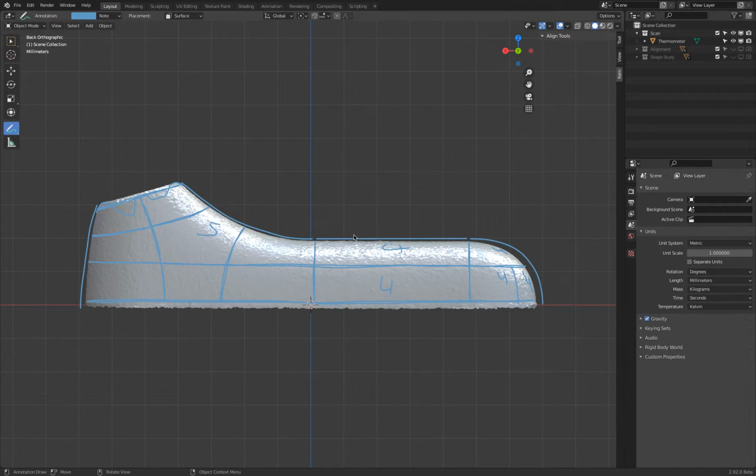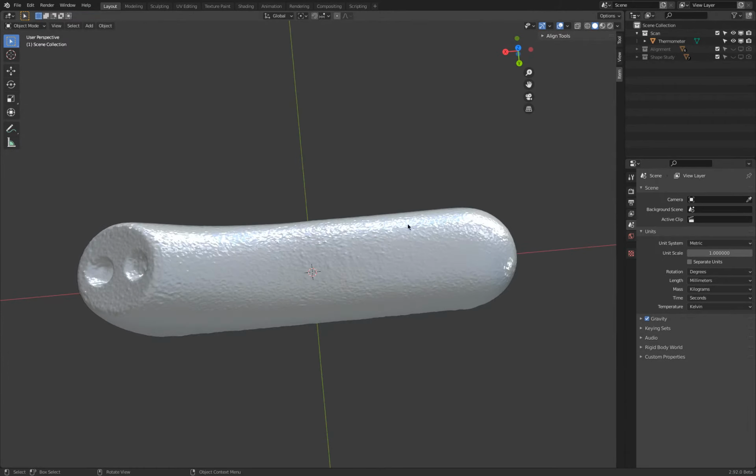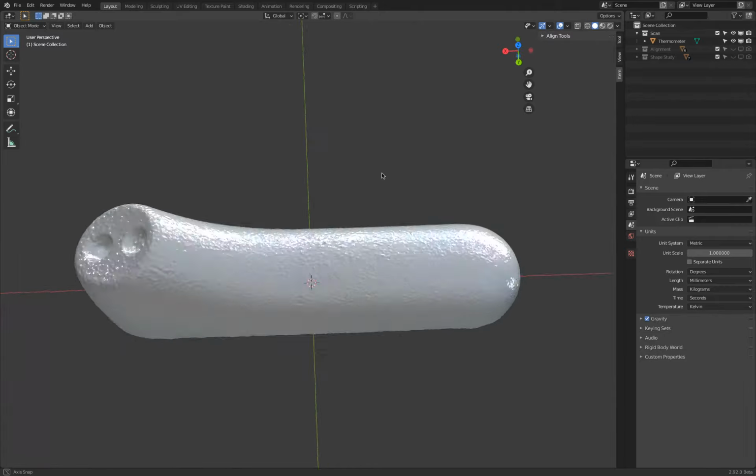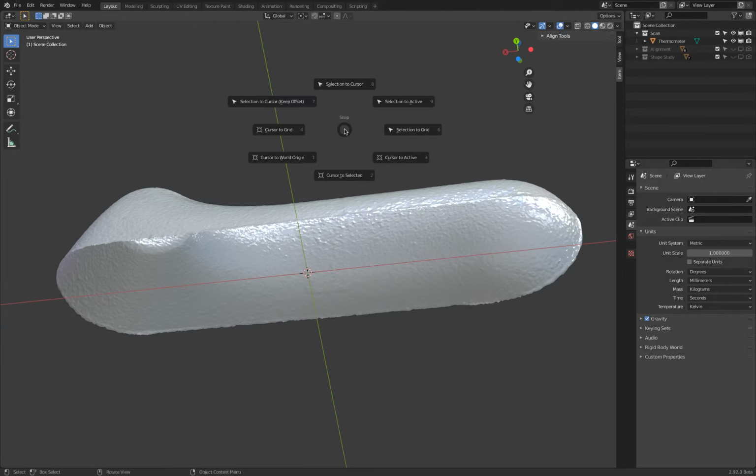At this point now, we can go ahead and start trying to resurface this. While having the annotation tool turned on, we can go to here and turn the visibility off. Then we go to our selection tool and we will focus on the right side first. I want to make sure that my 3D cursor is at the center. Shift S, cursor to world origin.